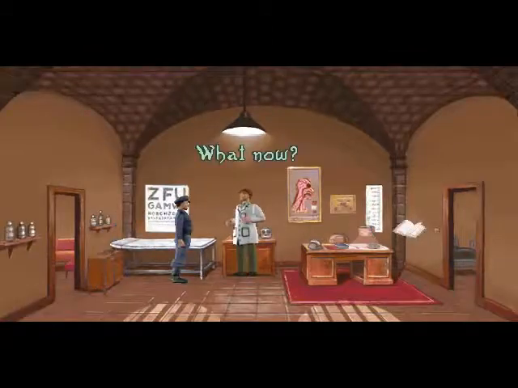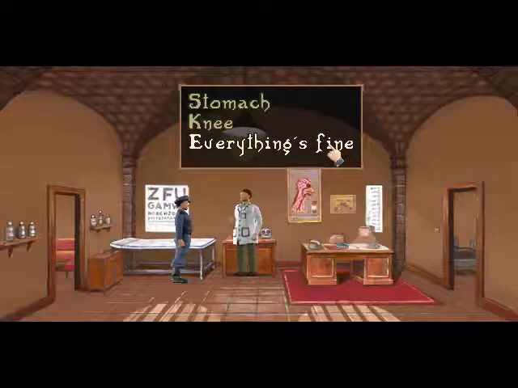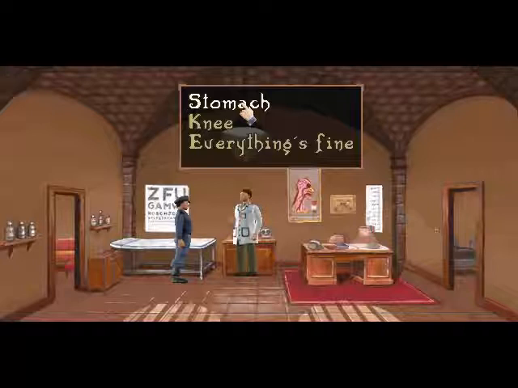What now? Although, wait. Maybe I can say that I've eaten something bad, and then when he asks me to point to it, I can show him the empty tin, which is, you know, smelling bad, so presumably he'll think that I've got food poisoning.